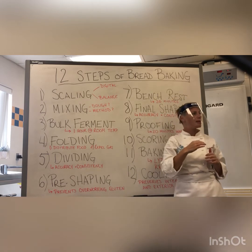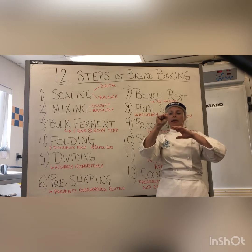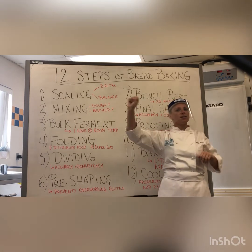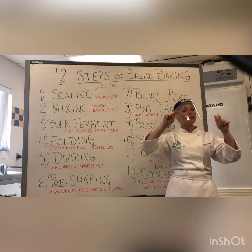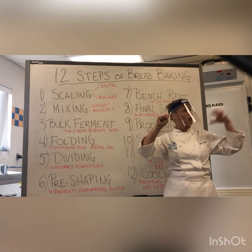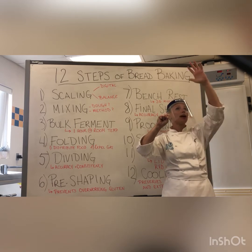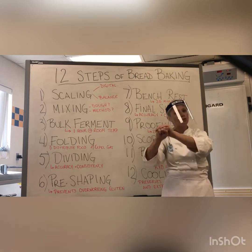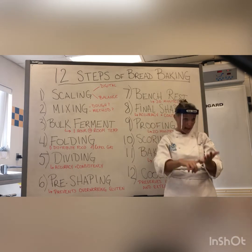So as I described in that video, you have your yeast molecules all throughout your dough. Your yeast is feeding on the food that directly surrounds it. The yeast can't move, it doesn't have legs, right? It's a living thing, but it doesn't have legs. So your job as the baker, there's other food available to it throughout the dough in other spots that your other yeast molecules haven't eaten. But you need to redistribute all the food that's available back to those yeast molecules so that it can continue feeding. The more it feeds, the more it grows, the more flavor it's creating.